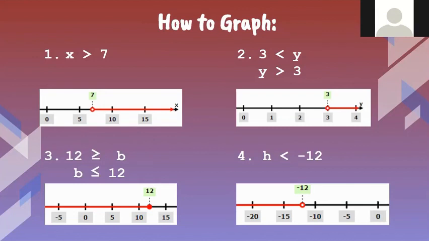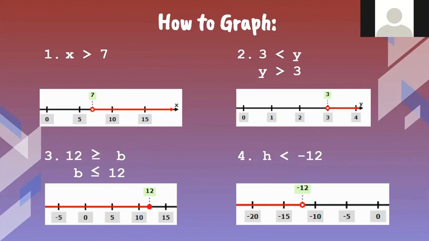To graph this on a number line, you're going to find 12 and you're going to put a closed colored in circle on it. The reason why it's going to be closed is because it is less than or equal to. Now, once again, the easiest way to remember this is that if the inequality symbol has a line on the bottom, you're going to color in the dot. So to finish the graph, we're going to shade all of the numbers to the left of 12 on the number line because that matches our inequality symbol. Once again, if we forgot to put the variable first, it would not match. So that's why it's very, very important to put the variable first, so that way it's easier to graph.